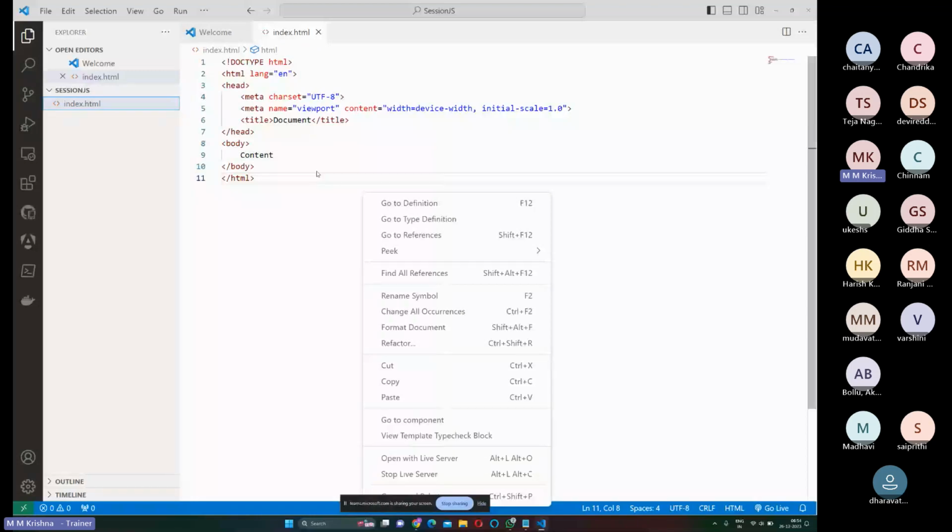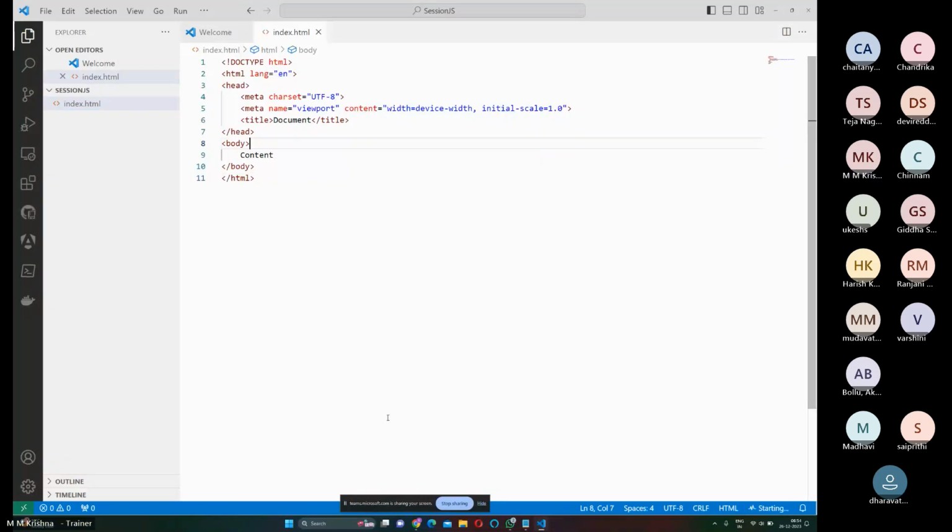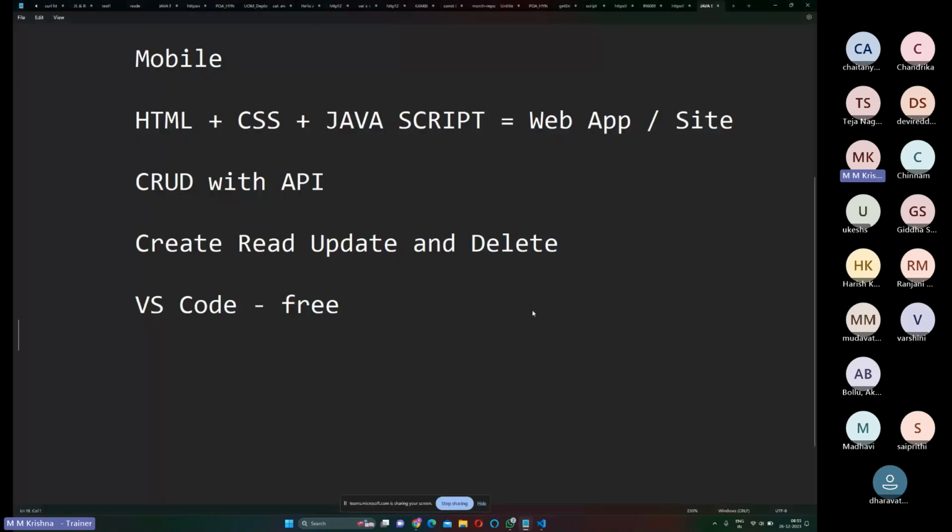Once you install Live Server, this option will come like this, and you can open that page in the live server, and it will open this page in the browser. You can see this content appearing over here. You can copy paste that URL if it is not visible to you. So this is the URL.